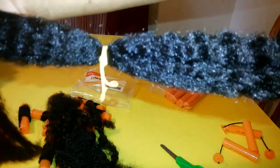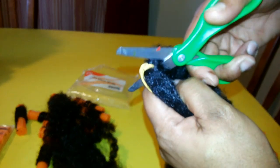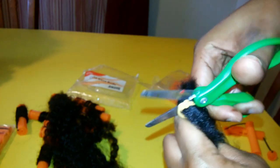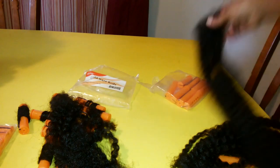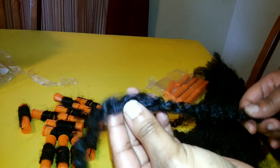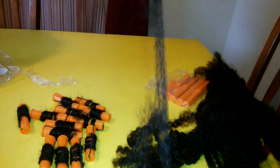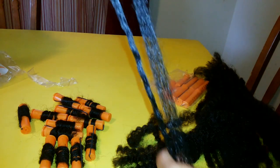So this is how the hair came, and all I did was cut it straight in half like this. They left me with these two halves. So this is how it comes, and I'm just going to take it and split it in half the size that I want it to be. If you want it to be that size, you can just roll the whole thing together.